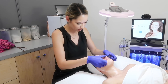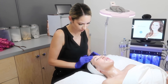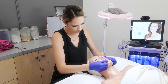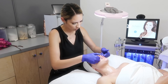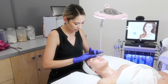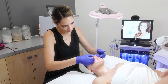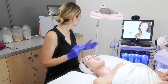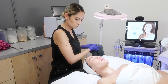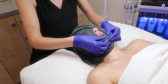What moisturizer are you using? It varies between three different moisturizers — I've been using one by Caudalie and another by Votary. I'm very simple with moisturizers, not a lot of ingredients, just a gentle moisturizer. What serums are you using? I've been going between two vitamin C's — one by The Logical and one by Sunday Riley. I really love the Sunday Riley one. I use it every day in the morning.